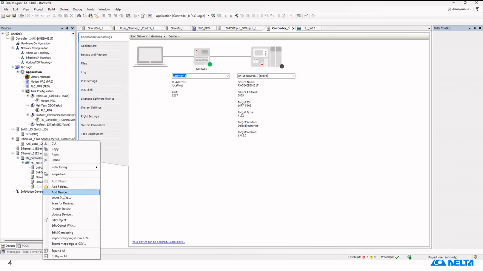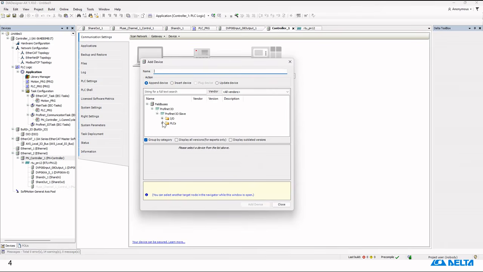Here you can add the device, find the remote module, and you can find RTU-PN12 here.